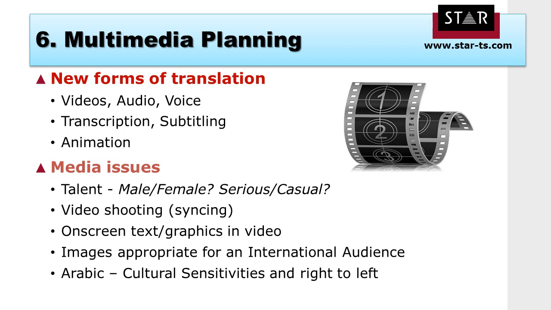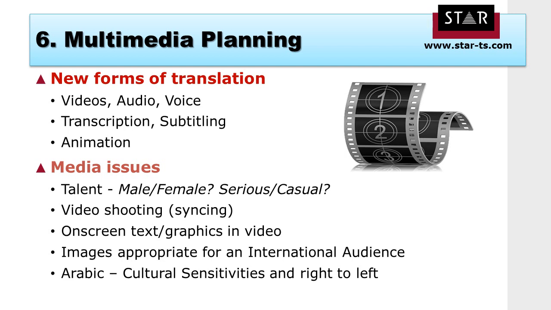Again, same thing as we talked about earlier, be aware of images and whether they're appropriate for international audiences. Some images, even things like comedy and jokes, don't work well internationally. What's funny to you may not necessarily be funny in another country. Same with idioms, puns, and play on words. Very, very difficult to translate. So you need to be aware of that. And in Arabic, you've also got cultural sensitivities around males and females, and what you can show, and also the fact that it's right to left. So you need to be aware of things like that.